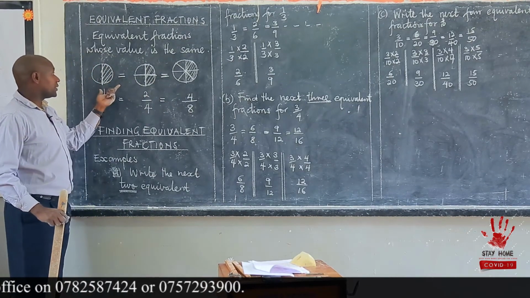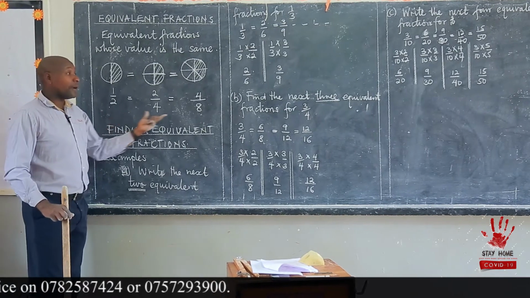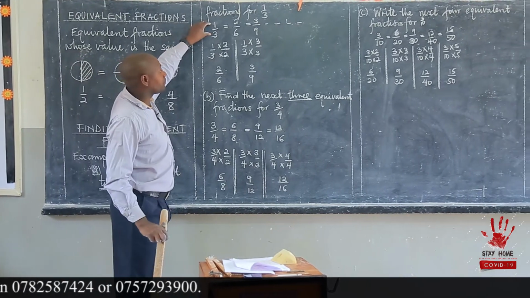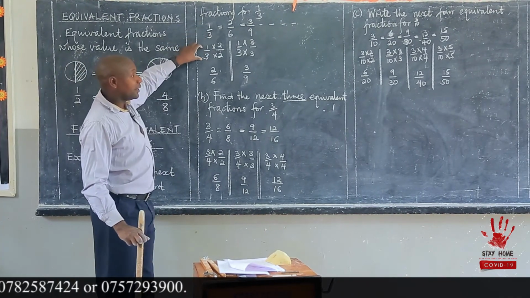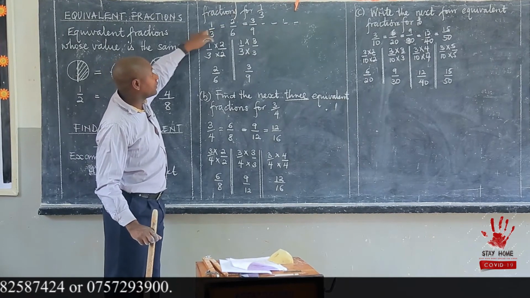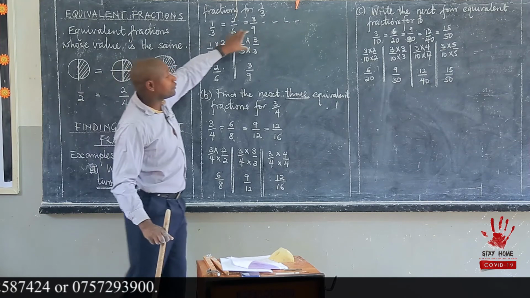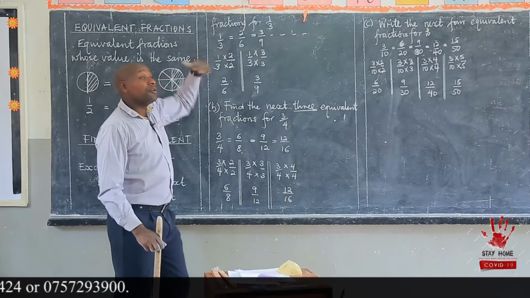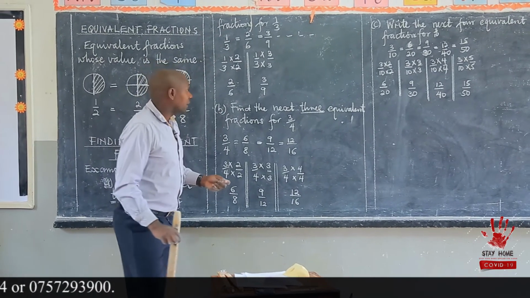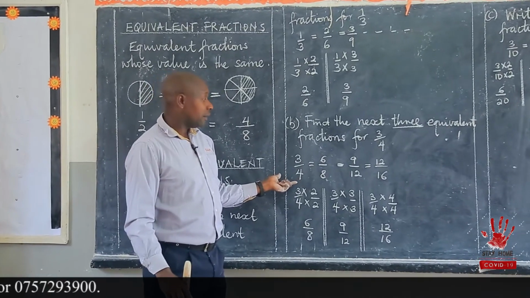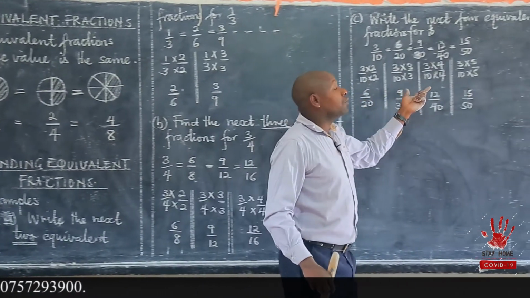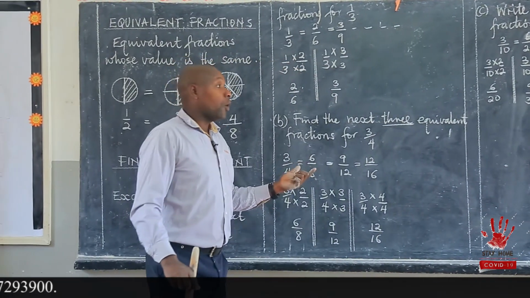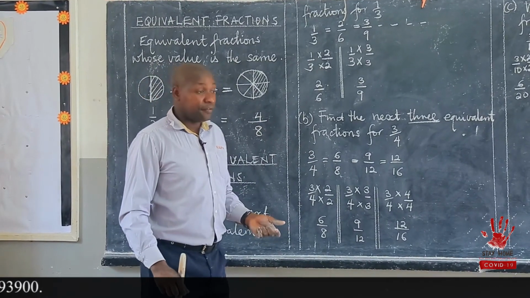We looked at these fractions in terms of shading. I think you were watching. Then I came to calculation. How do we calculate the equivalent fraction for a third? You multiply by the counting numbers apart from 1, because when you multiply by 1, it brings back a third. So we begin with 2, we go to 3, we go to 4, like that. Here we found 2 of them, but I said they don't only stop at 2, they can be more than that. Like the next example, I looked for 3. The last example, I had to look for 4. Somebody can look for 5, 6, 7. So they don't stop somewhere, but they are endless if we are to look for them.